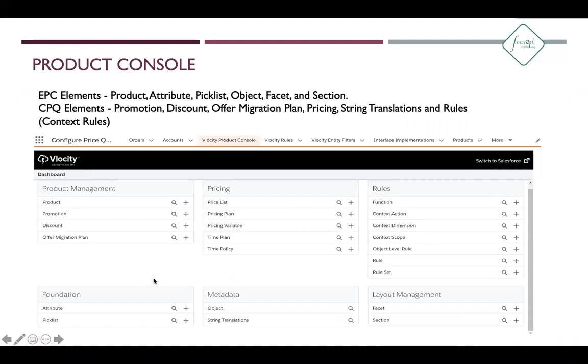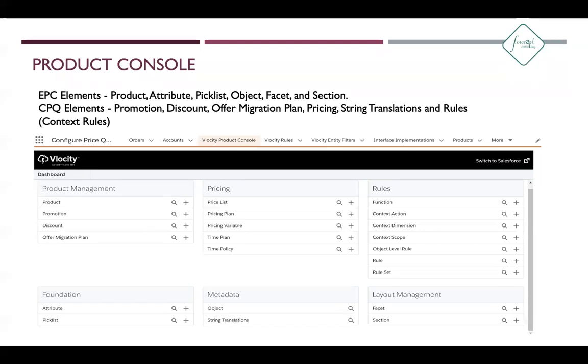Okay. As a whole, if you see this product console, right? So it's almost like everything that you can do here and most of the things you can perform here. When I say everything and most of the things, it's because it's need basis. If there is something that you may want to tailor or modify, you can always switch to Salesforce and do the changes from that. Ultimately, everything is a record in Salesforce.